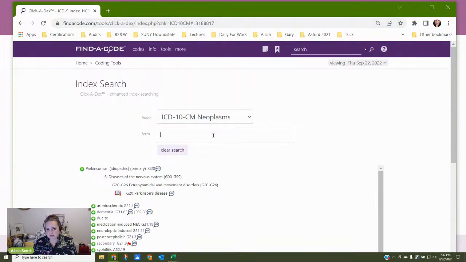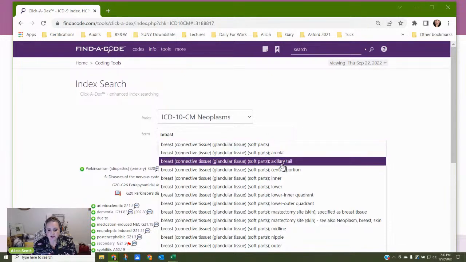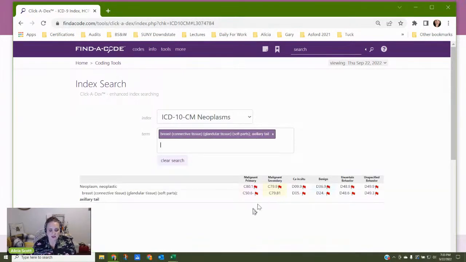When you look at the neoplasm table, open up the neoplasm table in your manual, and you will go to the body part or organ. Now we're doing breast cancer, so we just would type in breast. And there's different areas of the breast. If we don't know, then it's going to be unspecified. But let's pick axillary tail. That's the bottom part that goes down kind of under the armpit too. And then it literally opens up to breast cancer, axillary.